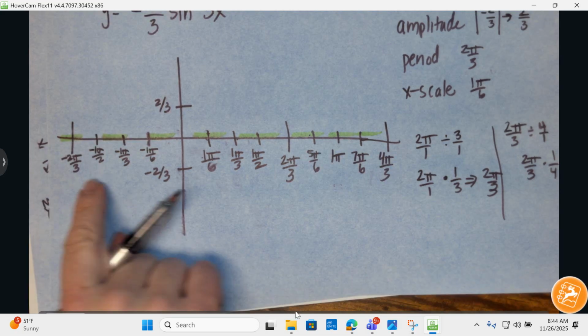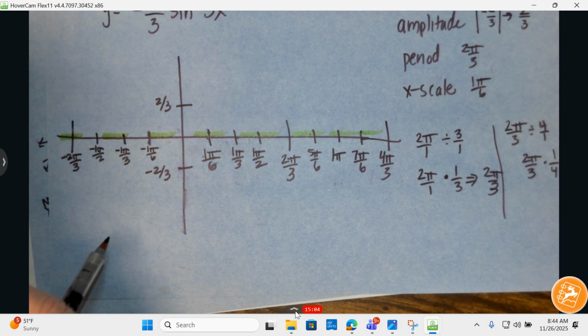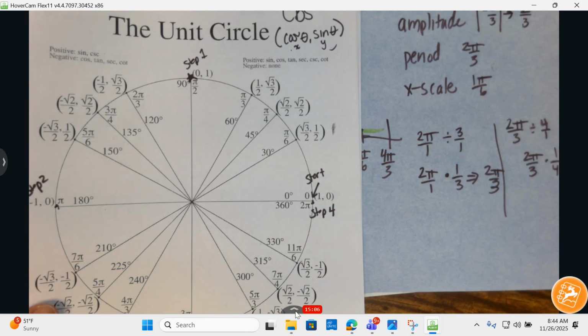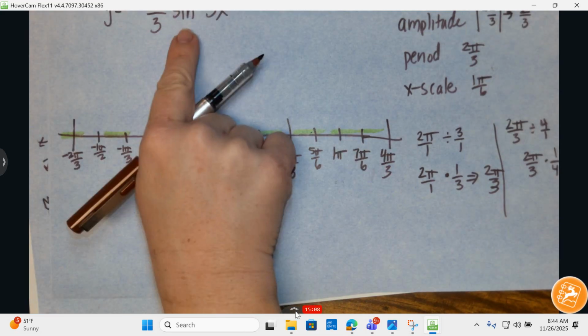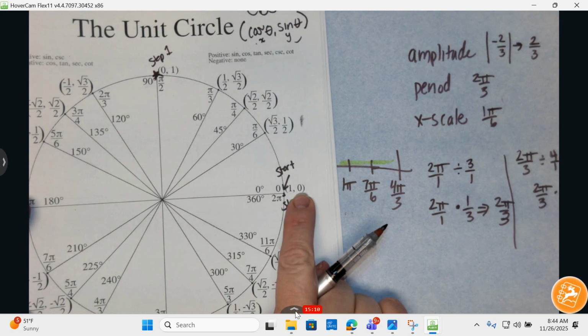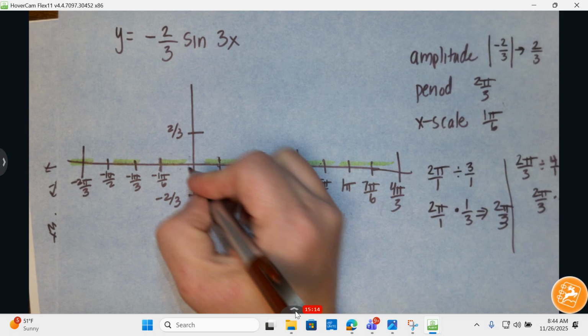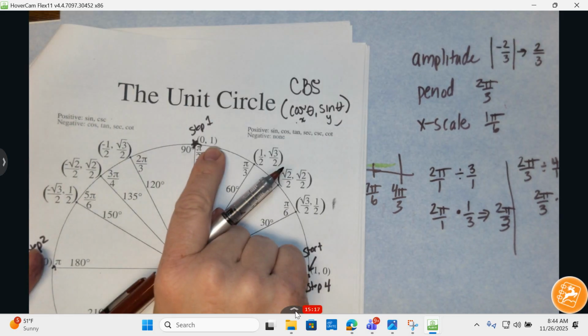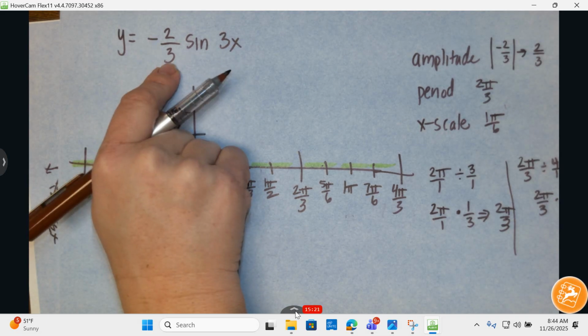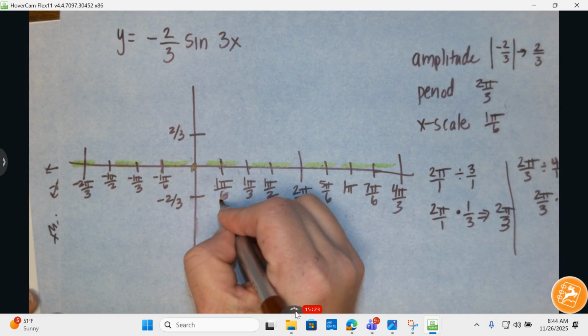So we've discussed how we get this, and sometimes that's the tedious stuff. Now, how am I going to use this? Pay close attention here. We're working with a sine function. So my starting point is 0. The output is 0. 0 times the value up front, well, 0 times anything is 0. Then I go to 1. Pay close attention. 1 times negative 2/3 is negative 2/3.